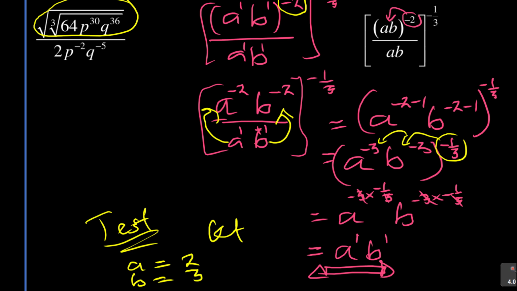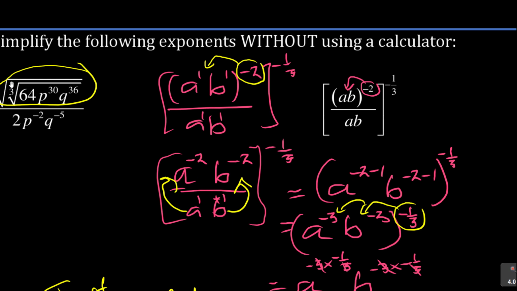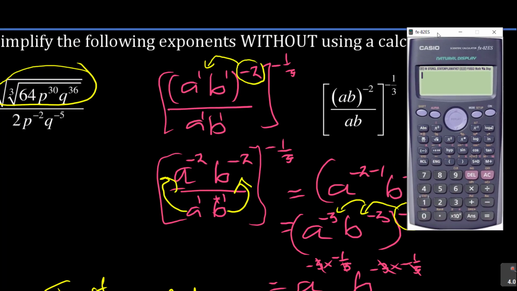I know, since the alphabetical order, a, b, it's 2 and 3. So what I do is I take my values. Remember, a is 2 times b is 3. What is 2 times 3? It must be 6. So let me go to my original here. When I put my a and b, the final answer must give me what? A 6. So let's do that with the calculator here.